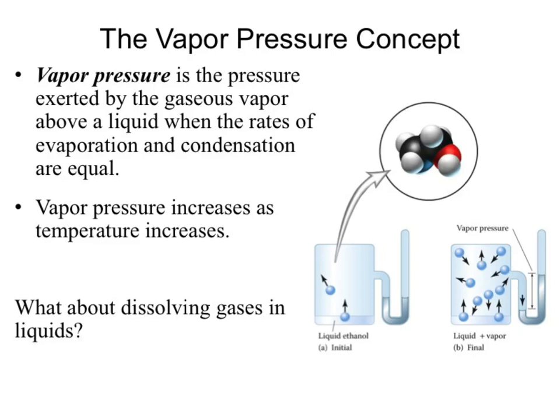All liquids have some vapor pressure. So if we took a container of water and left it out on the counter, what happens to the water? It disappears. But you aren't boiling it. Why is it turning into the gas phase? Because it has a vapor pressure associated with it. What that vapor pressure is, is the ability of the liquid to immediately transition into the gas phase at any given temperature. Some liquids have very high vapor pressures. Some liquids have very low vapor pressures.